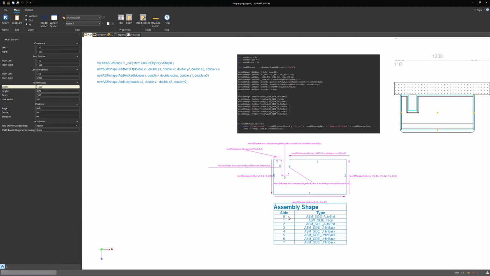So side type 0 in our case is going to be an auto end. Side type 1, which is the face of the assembly down here, obviously we're setting to be a face. And then side type 2, which is around here, we're then setting to be an end again. And then with the other side types, we're just setting them to be a back.